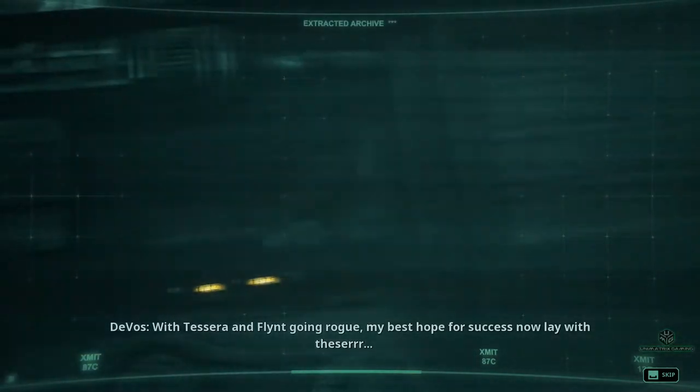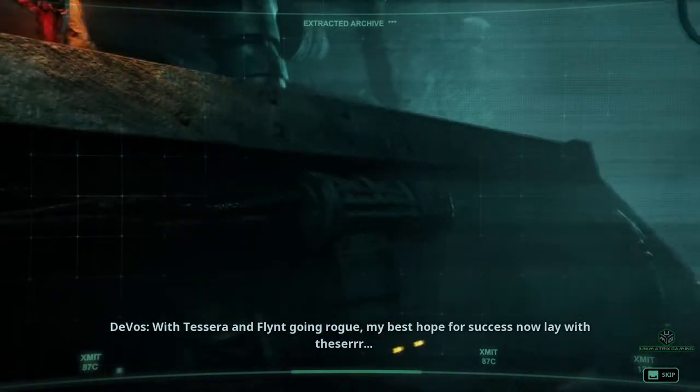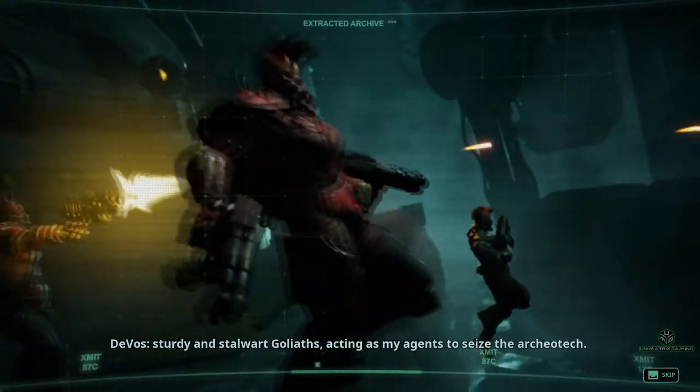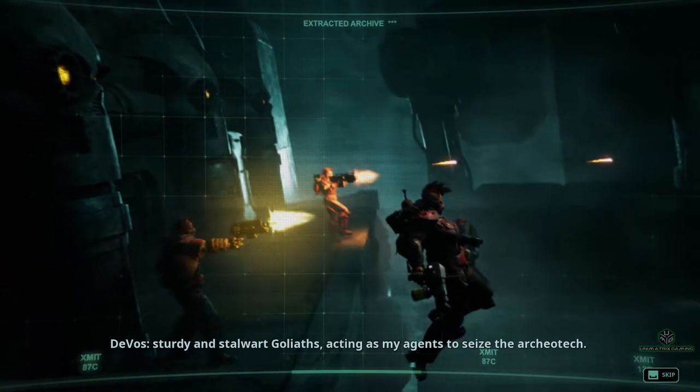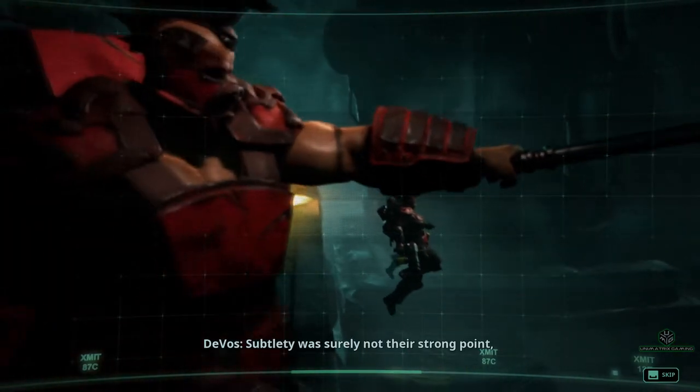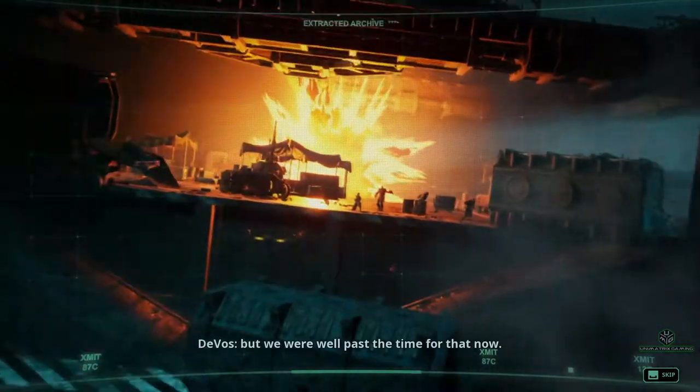With Tessa and Flint going rogue, my best hope for success now lay with these sturdy and stalwart Goliaths, acting as my agents to seize the Archaeotech. Subtlety was surely not their strong point. But we were well past the time for that now.